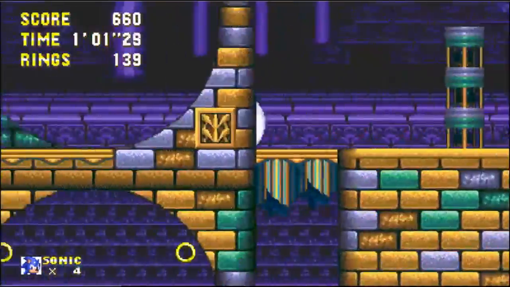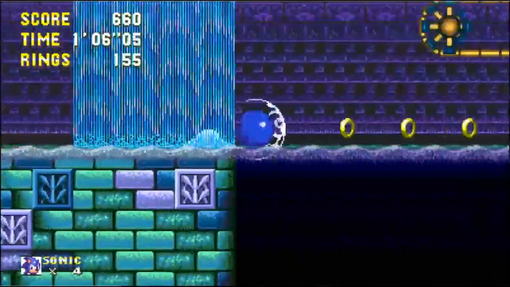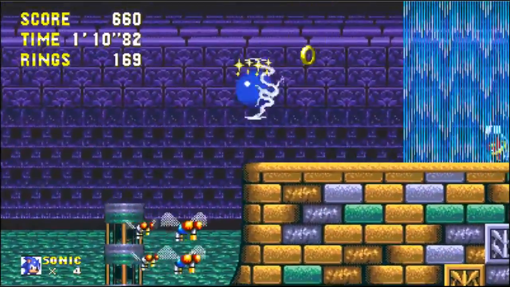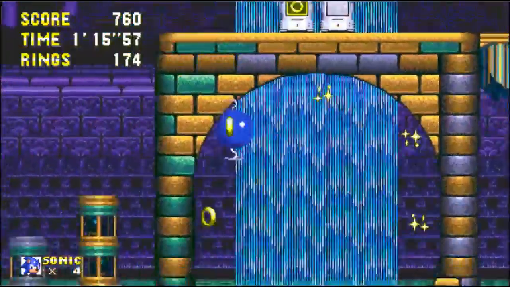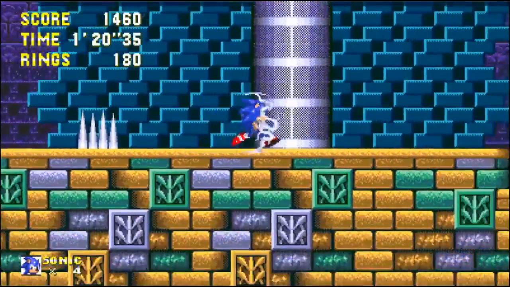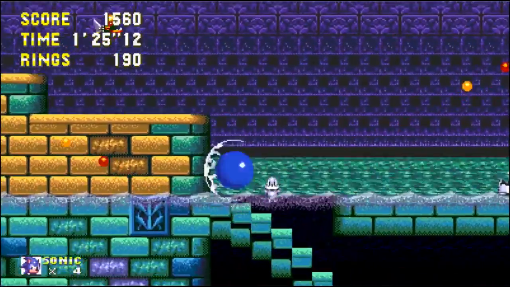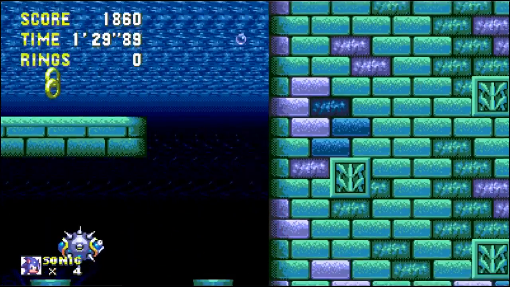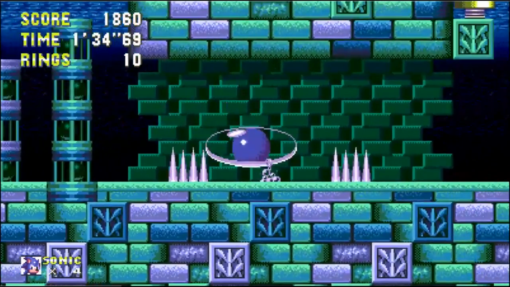Ooh, I wonder if we can... Okay, first off, we can moonwalk that way, but can we moonwalk on water? That's gonna be fun. We could roll on water, which is always fun. Hit that. I think the insta shield... Oh man, I could have used... Well, so much for that. No rings? There we go.